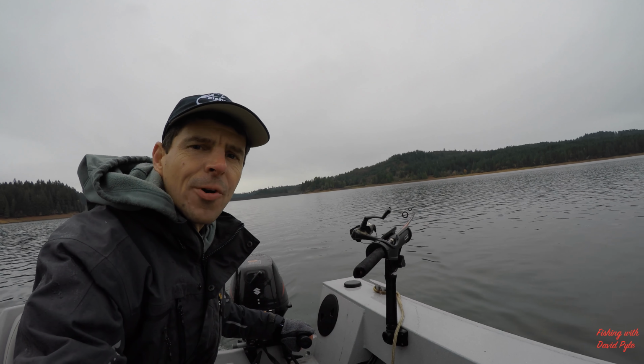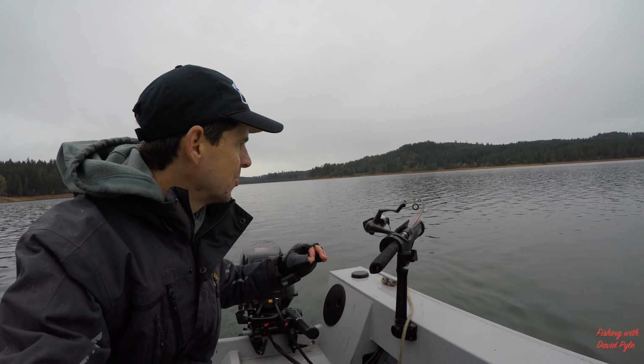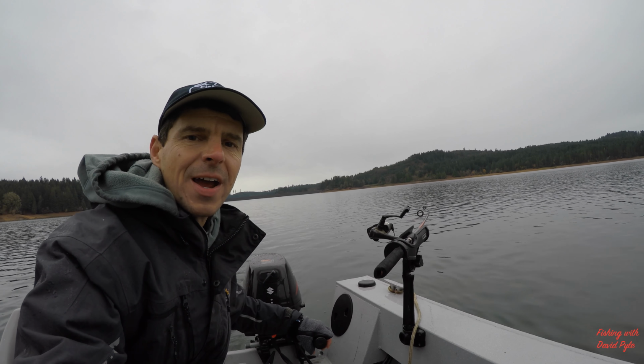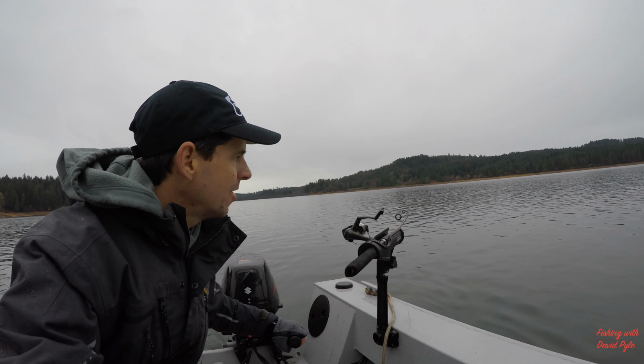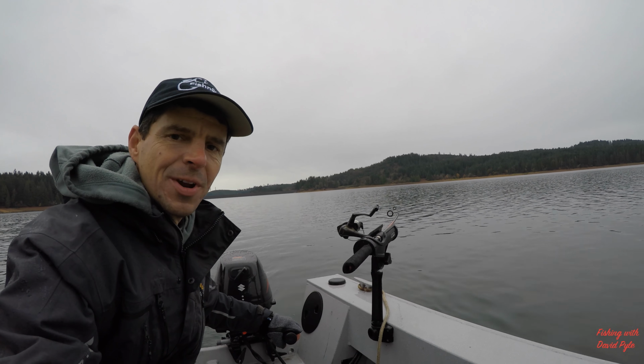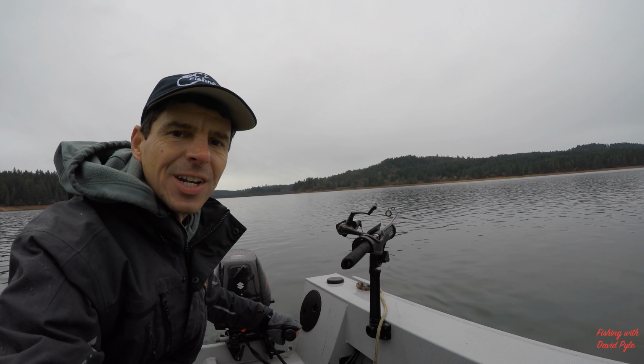Okay, Glen threw a Ford Fender on this back corner. My buddies are out here using it, and they were doing really well with it, so we thought we'd throw one on. And it's been hammered 3 times in probably the last 5 minutes. So this rod right here on the corner has really been money for us. We're hopefully going to get a video of it catching another fish in a minute.